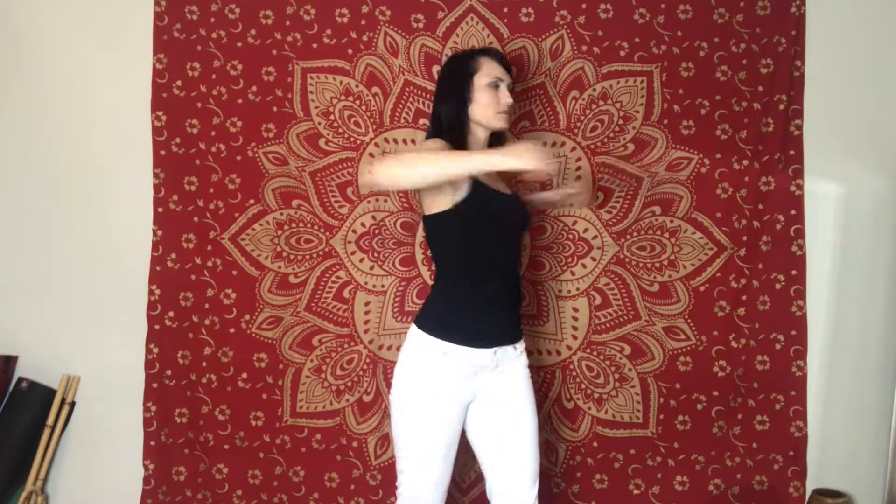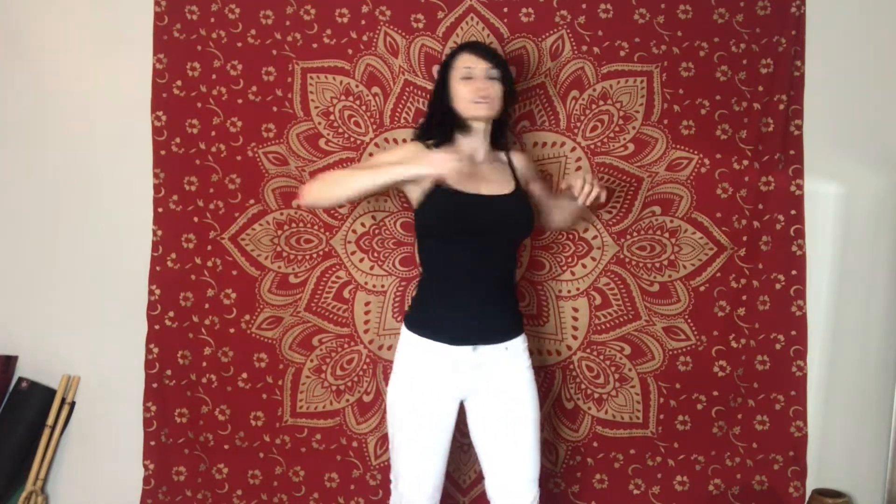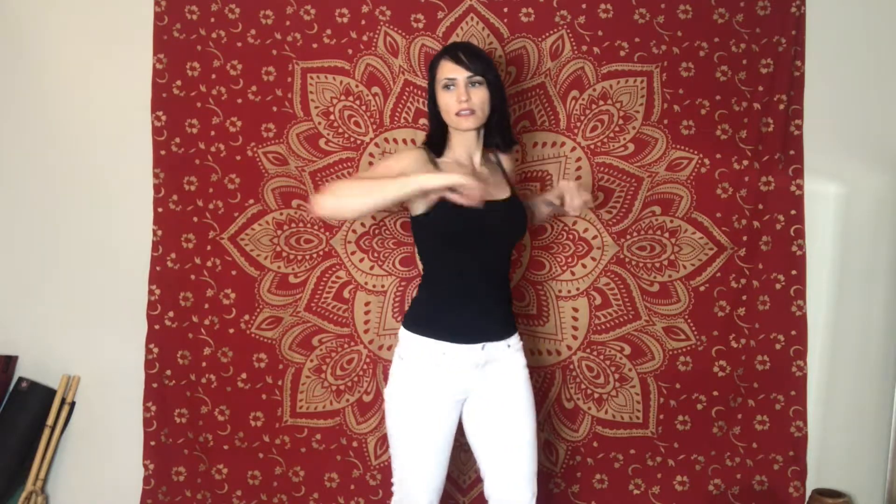You may notice that when you contract your back muscles like that and then relax them, it actually helps relax your rib area. Now some of these — a little bit of movement side-to-side twisting, twisting and breathing, and then breathing just into the ribs and top of the chest. Inhale, inhale, and exhale.